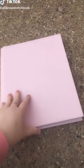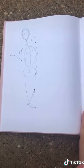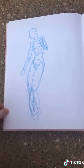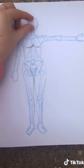So recently I've learned something that I think all artists should know. Drawing a body is not nearly as difficult as it should be. In about a week, I've gone from drawing like this to this, and here's how. When drawing a body, you should base all of the measurements off of the head of your figure.